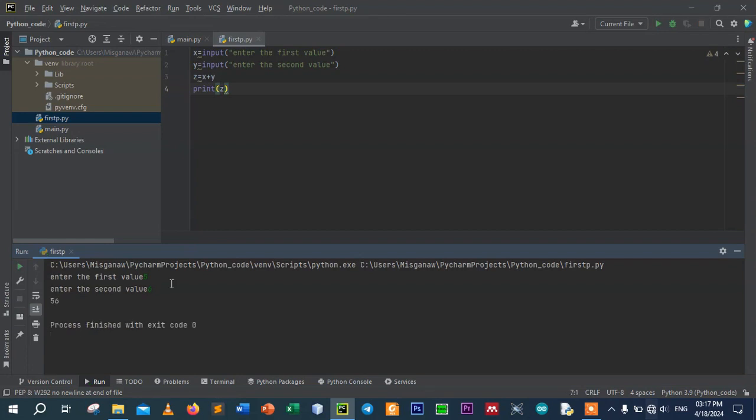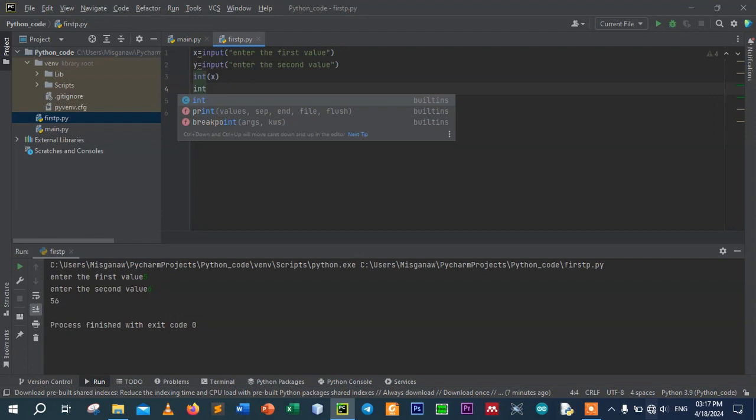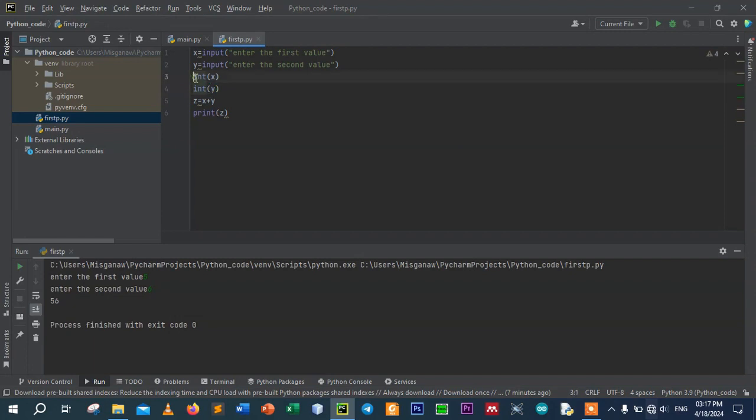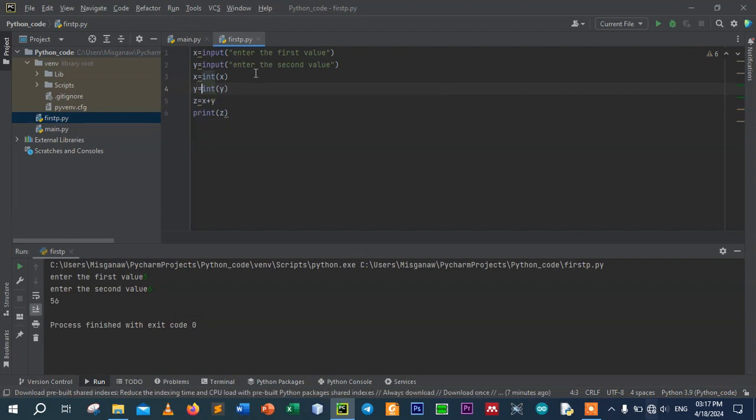The result is 56. But Python takes this 5 and 6 as a string by default if we write the code like this. So to change this to integer type, we have to convert x and y into integer: x is equal to int x, and y is equal to int y.